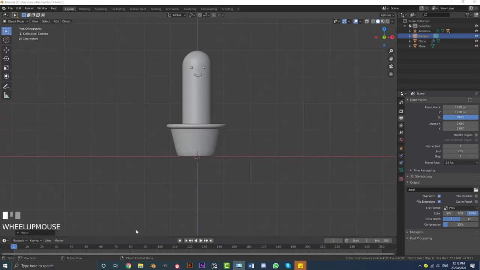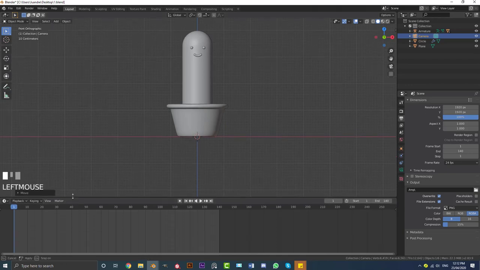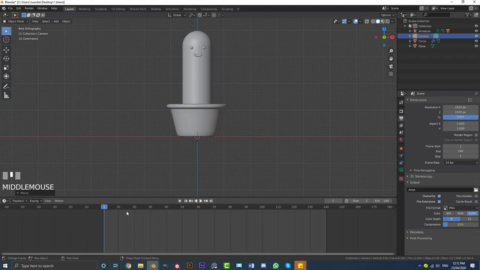So what we're going to do first of all is come over here to our timeline. We're going to go to the end value here on our timeline. We're going to make it 140 frames. So type in 140. And by the way, we are working at 25 frames a second as well. So we're going to just hover over here and drag this bar up. It just gives us a little bit more space. And here we have our timeline.